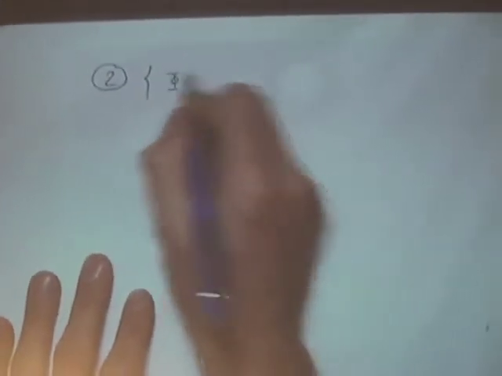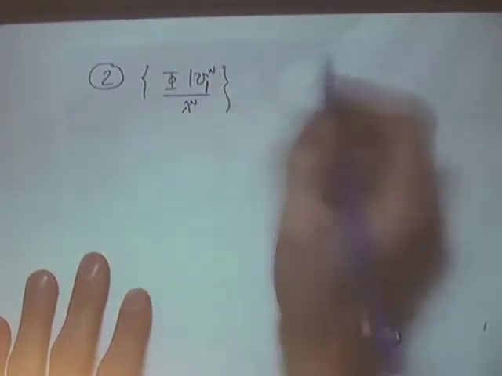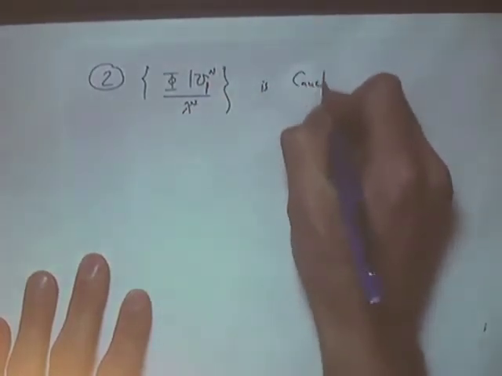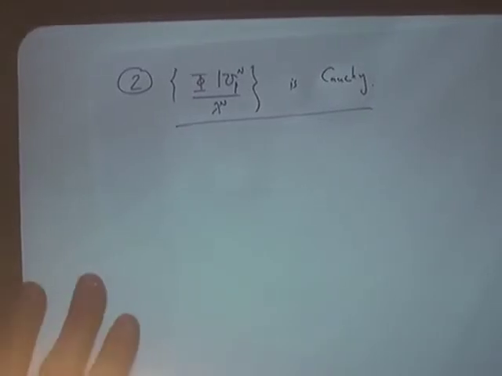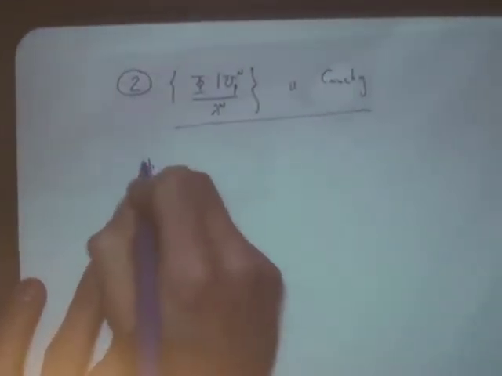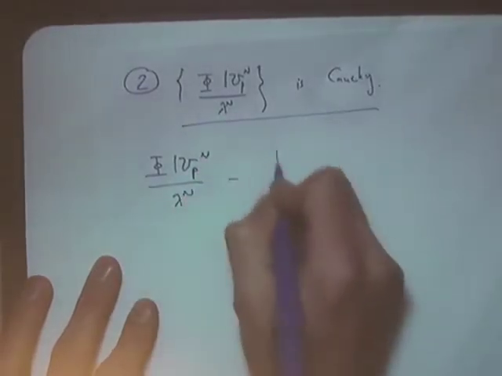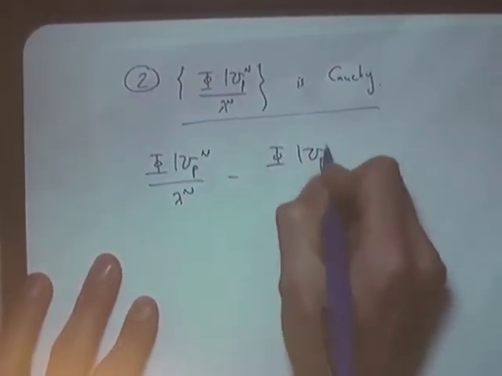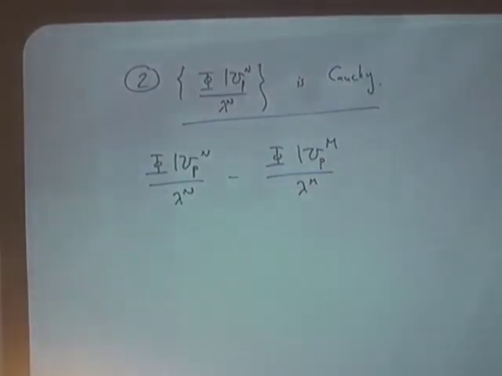Okay, so then why is this a Cauchy sequence? Well, let me turn my page and see. I can just check it directly, just apply the definition of Cauchy. So I'm going to take an n and then take an m and look at this difference. And to check that it's Cauchy, I have to convince you that it's small.